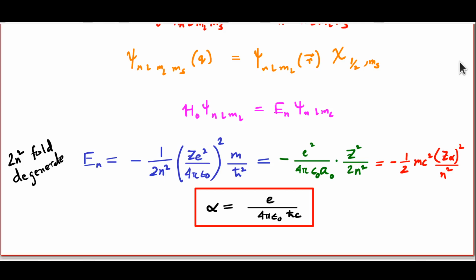Now this alpha, which is e square by 4 pi epsilon 0 h cross c, is a dimensionless quantity that you can make out of the electronic charge, Planck's constant, and the speed of light. And this dimensionless constant has a very, very important role to play in what is going to come. So important, in fact, that its formal official name is the fine structure constant, because it first came into light when Sommerfeld tried to talk about the fine structure of the hydrogen atom.